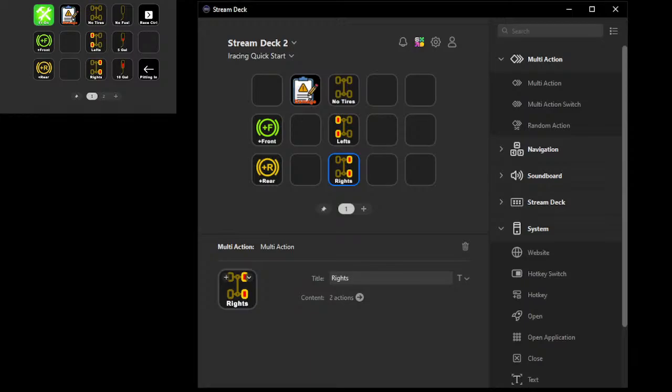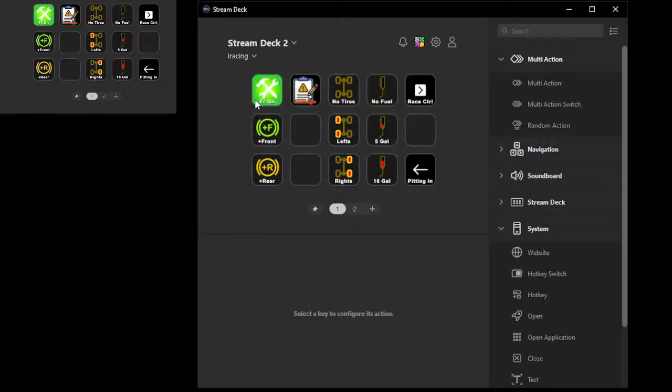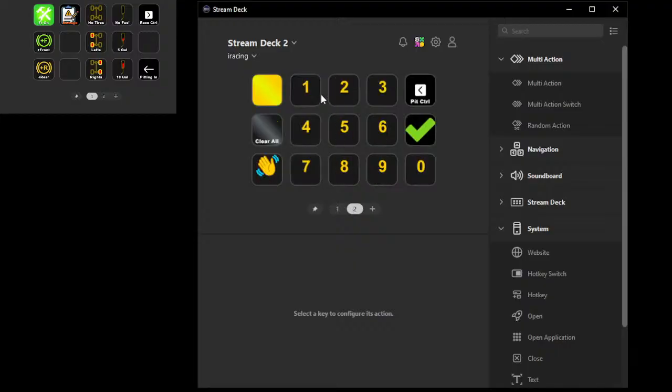Another thing that you may want to do is you can have more than one page of functions within your profile. In my case, if we were to come back over here to the one that I use, which is my iRacing, I actually have another page that's set up for race control.